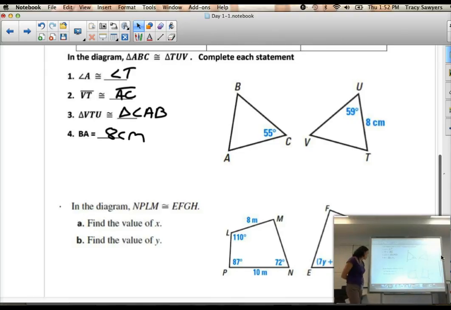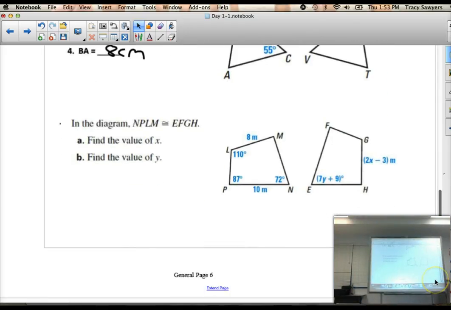Okay, let's look at the bottom 2, A and B. I'll do A with you, and then you're on your own to do B. The way I'm going to make these problems difficult is I'm going to put a whole bunch of pretty ladies and handsome men on these pictures. What do I mean by that? What do we call them? Distractors, right? There's going to be a whole bunch of stuff on here that you don't need.